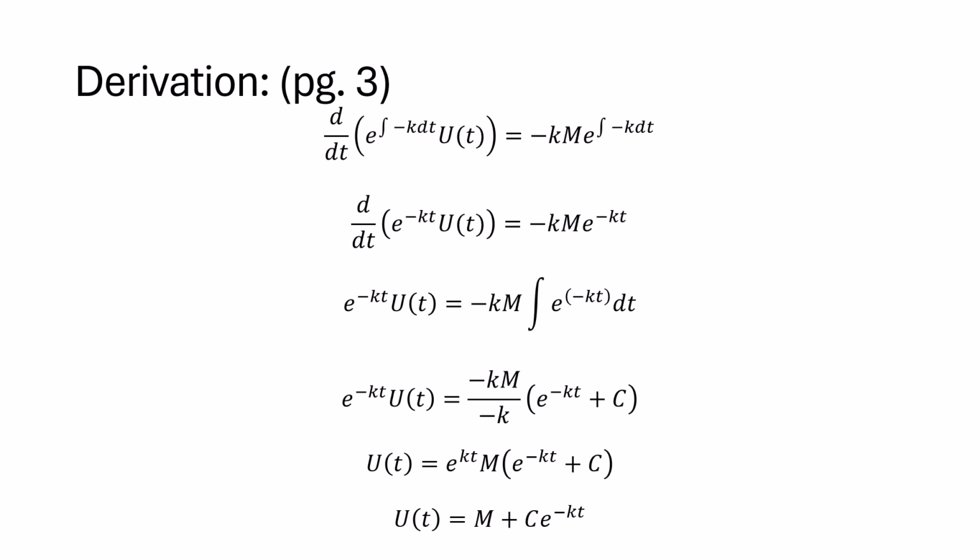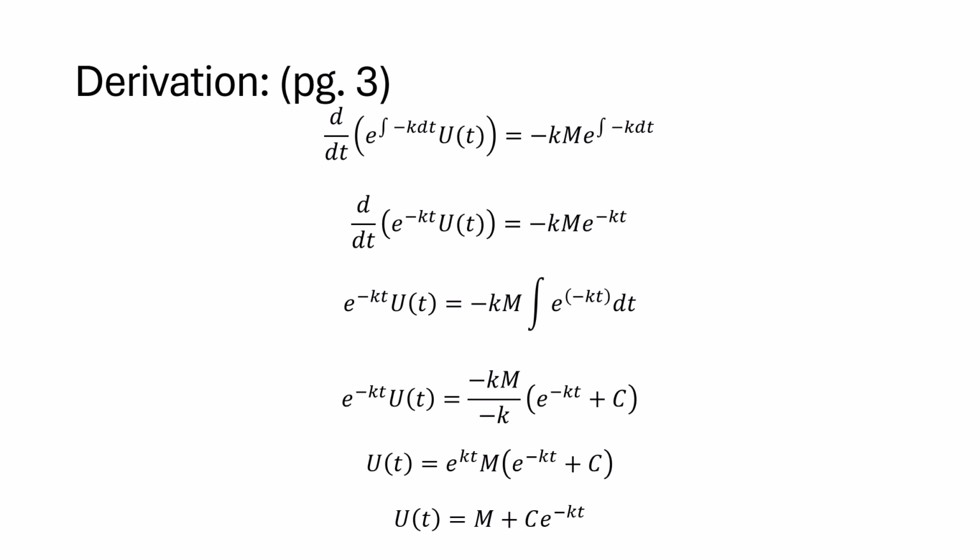So continuing the solving process, we're going to go ahead and integrate that negative k dt. We're going to do that integral because it's pretty simple. So we integrate negative k dt and we just get negative kt. Now, you might be asking, where's the arbitrary constant from this indefinite integration? We only want one of these results from the indefinite integral. We only want one member of that family. So we're going to pick the simplest one and let the arbitrary constant be 0.